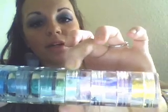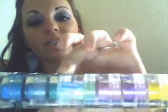Let me show you the colors. This one is a shimmer stack. They both are. It's a shimmer powder, excuse me, and it's the Vibrant Stack. It comes with, let's see if you can see, a yellow, then a light purpley color. It's really pretty. It comes off as like an iridescent type of color. It almost has a bluish and a purplish in it. This one is pink. Then there's the light green, almost like a lime green. This one is so pretty. I'm wearing this one today. It's like an emerald green. It's dark but still bright. I really like it. And it goes with almost any color.